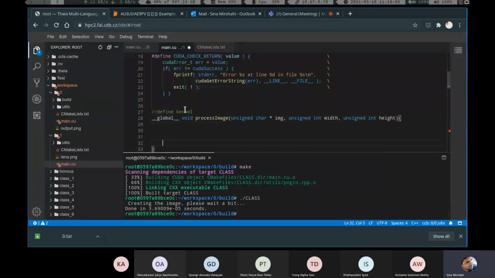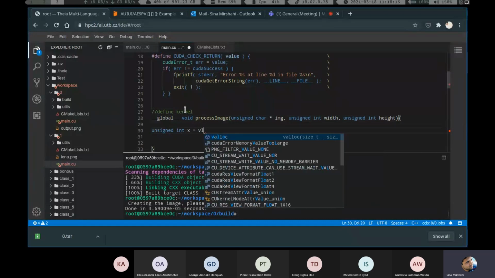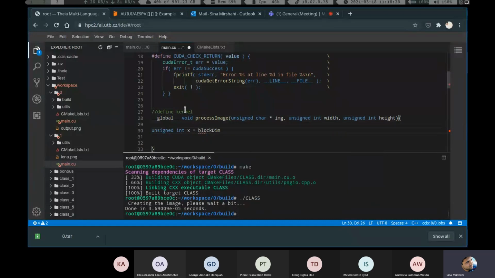Okay, right. I have created them. So the same logic to get x and y. So unsigned int x is equal to block dimension first. Block dimension dot x multiply to block id x dot x, and this is showing which block we are in, and thread idx dot x. So that's it. And the same thing for y. Let me not repeat everything.